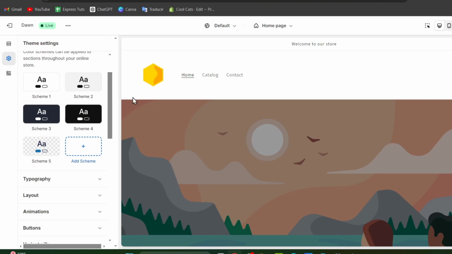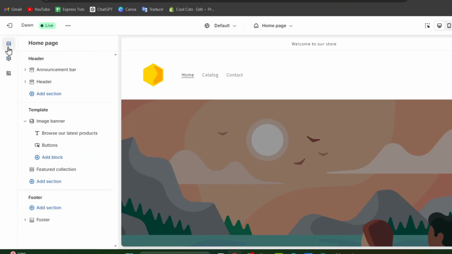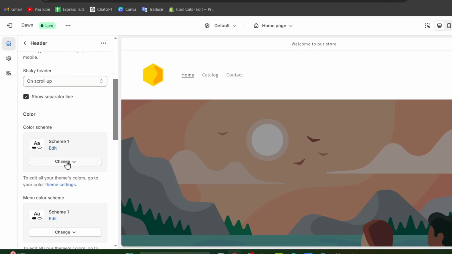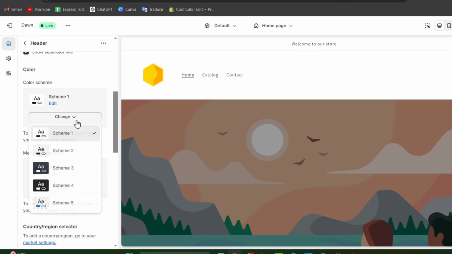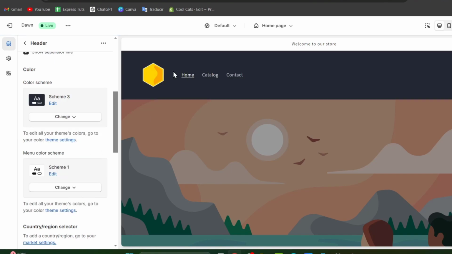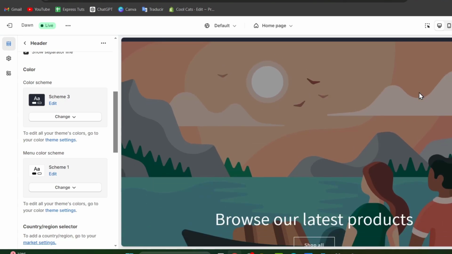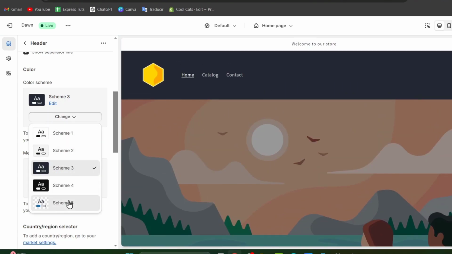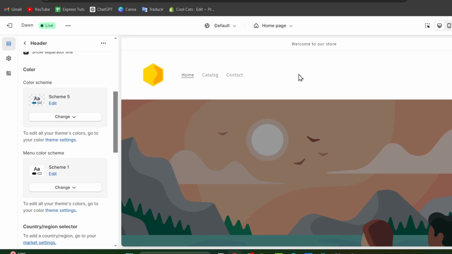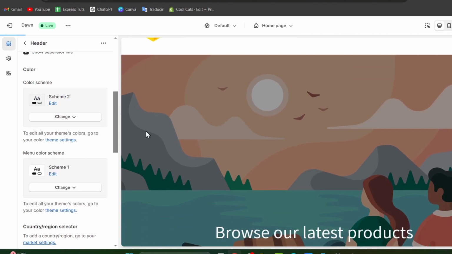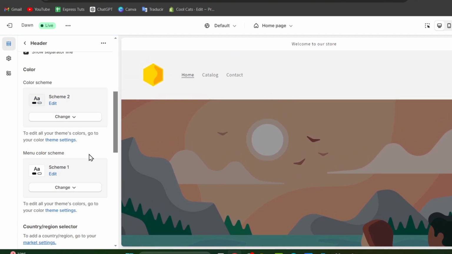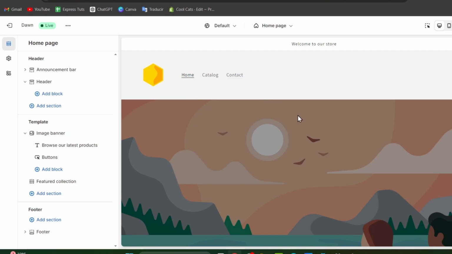And to apply this directly into our store, let's go into sections. In each section that you choose, you are able to choose a specific scheme. So for example, let's say that I choose my header. Into my header section, I can choose a specific color. By default, we have the color scheme of scheme number 1. If I choose another scheme, check out how this section automatically changes to the color scheme that we just created, which in this case is scheme number 5. So we can choose all the schemes you'd like to, and just leave it as it is if you want to focus on new sections.